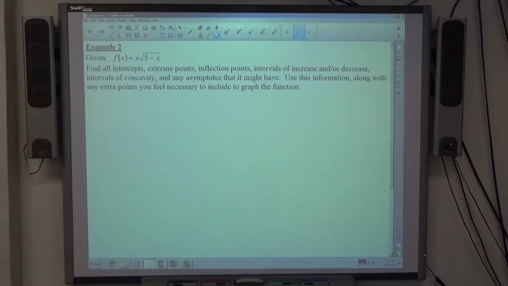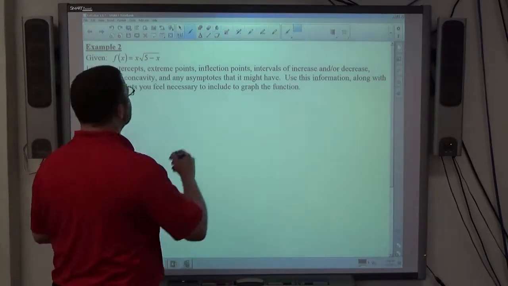Okay? It seems like a lot of information, but again, to get a really decent graph without knowing anything, you'd have to pick thousands of points to find specific numbers. I want to find maximums, minimums, inflection points. Those three definitely need to be there. Calculus is going to pinpoint those for me. And then once you've gotten those specific points, then the randomness of picking happens, and you can get as many points as you want to create this graph. So our function f of x equals x square root of 5 minus x.